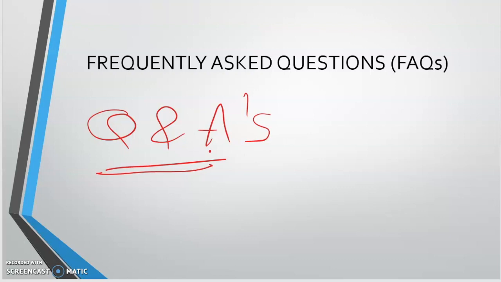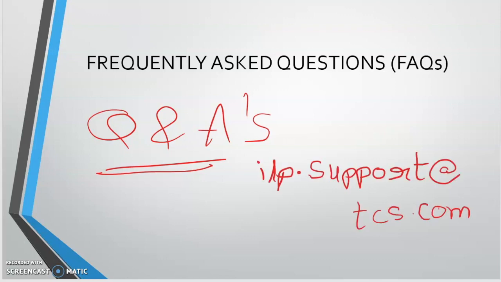Few of you might have created a wrong profile under BPS instead of IT when applying. So if you did anything of that sort, you need to apply again using an alternative email ID. And if you want to delete your BPS profile, please send an email to ilp.support@tcs.com. And if by any mistake you're having two profiles, you should do it for sure. A candidate should have only one profile. Duplicate profile should not be created. If created, it should be deleted, and you should write a mail to ilp.support@tcs.com for the deletion of the duplicate profile. So please be careful with that.